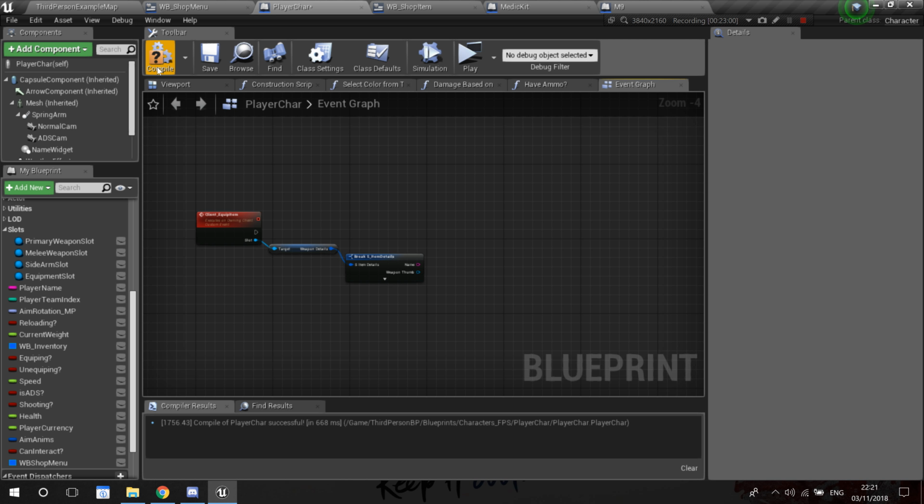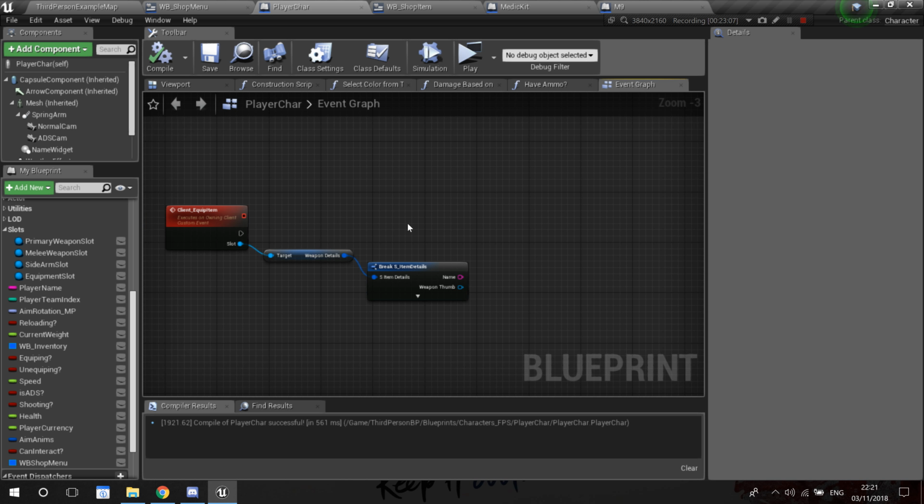I'm going to do one very important thing. No matter the animation or no matter which weapon or equipment you are trying to use, when we equip the item, we're going to need to stick whatever this mesh is into the hand of the player. So we no longer want them to be attached to a socket that is attached to a bone on the leg or in the back. We're going to want them to be attached to the hand of the player.